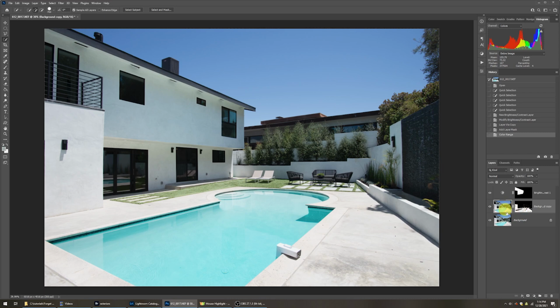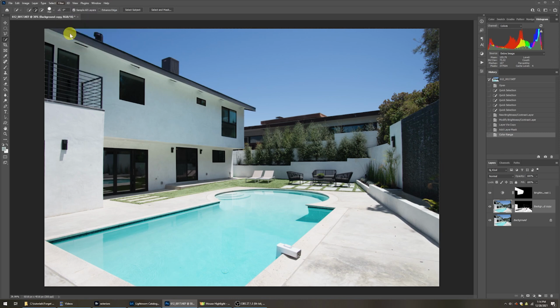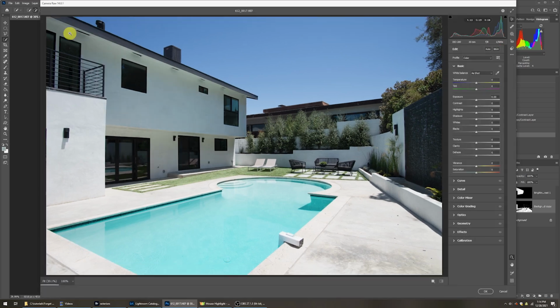Now I can click on the layer, go up to Filter, go up to Camera Raw Filter, and now I can make a bunch of adjustments. This, as you probably know, is basically Lightroom, but simplified, back to the way it used to be in the old days. So that's a little overexposed in that area. What I would do is drop that down. Let's say we drop that down to about a half stop. That should do it, right about there. Okay, and that's close enough.